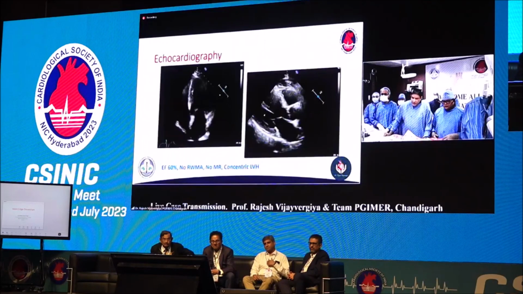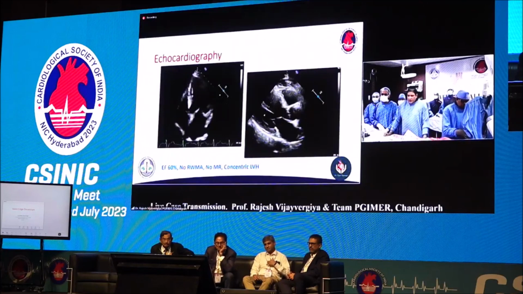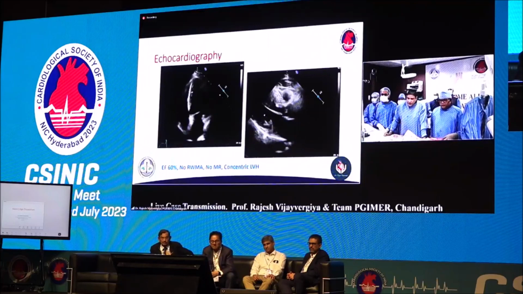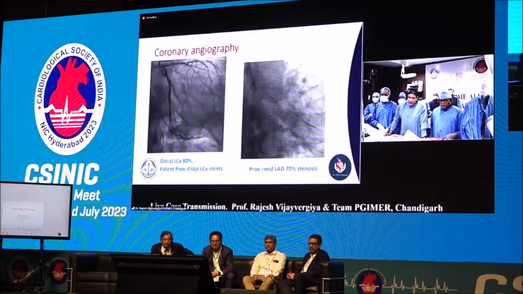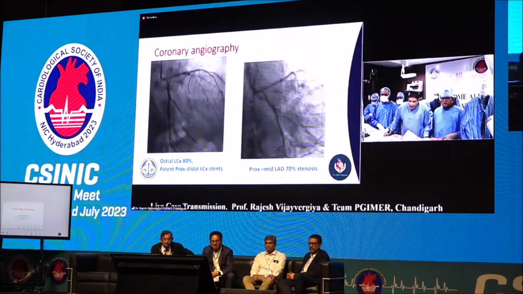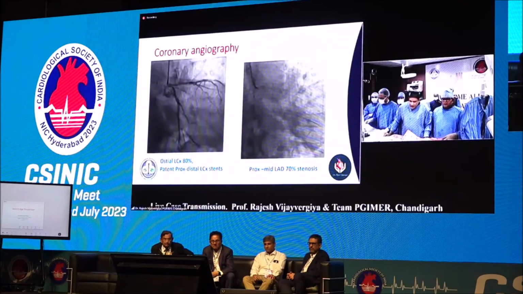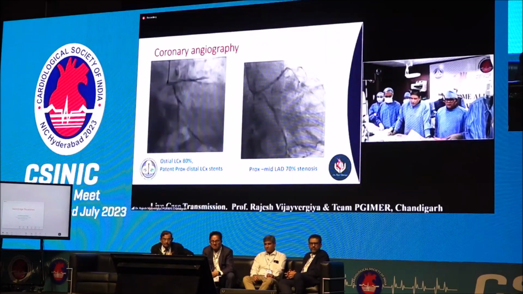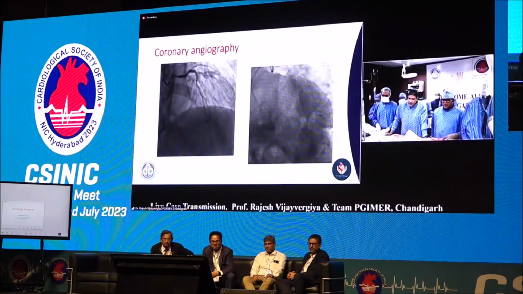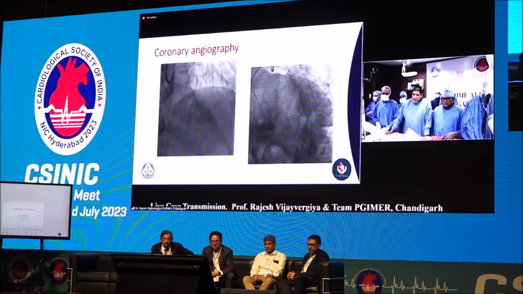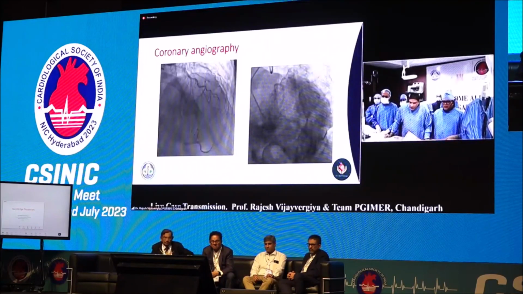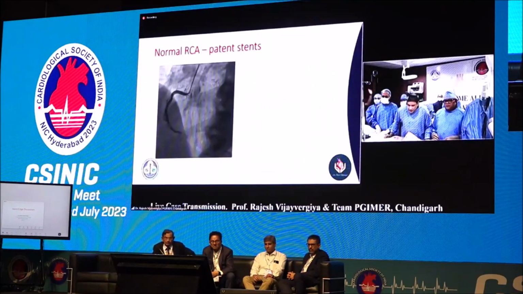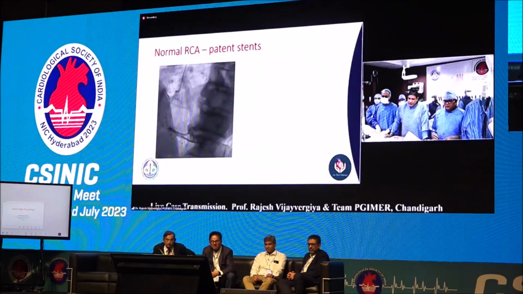Next slide, please. You can see the echocardiogram shows a well-preserved LV and concentric LVH, normal EF. Next slide, please. So here is the angiogram. You can see in this view, the ostial LCX has a significant lesion, and the proximal mid LAD also has a significant lesion. Next view, please. Yeah, the mid LAD has a significant calcified lesion starting from the proximal part. In the caudal view also, it is the same. Next view. So the RCA is patent with a stent.